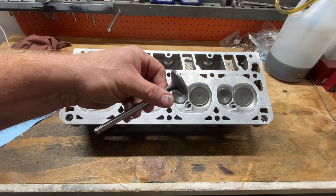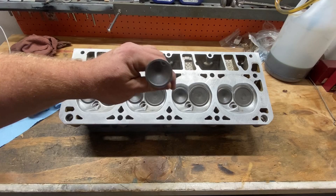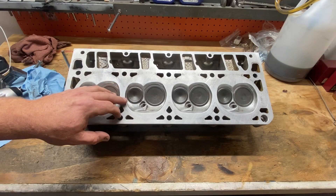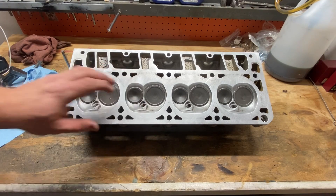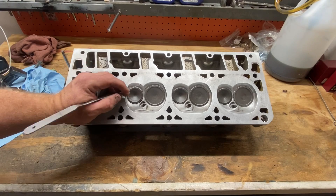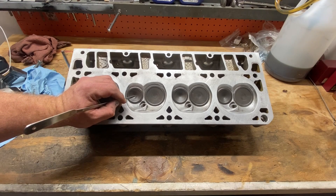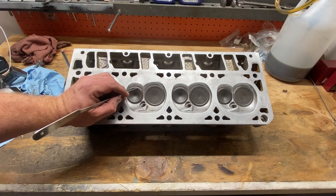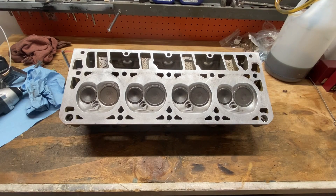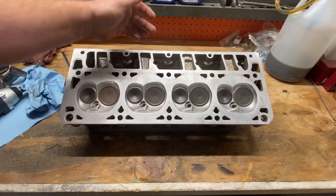What I wanted to show you that you can do to your valves to help your exhaust flow, especially at the lower lifts right as the valve comes off the seat — if you'll look at this cylinder head, I'm going to zoom in so you can see it a little bit better. What they did at Nolan's cylinder head was they put a small chamfer or back cut on this outer edge, right where the face of this exhaust valve comes over and right on that edge. They did a little back relief cut on all the exhaust valves.